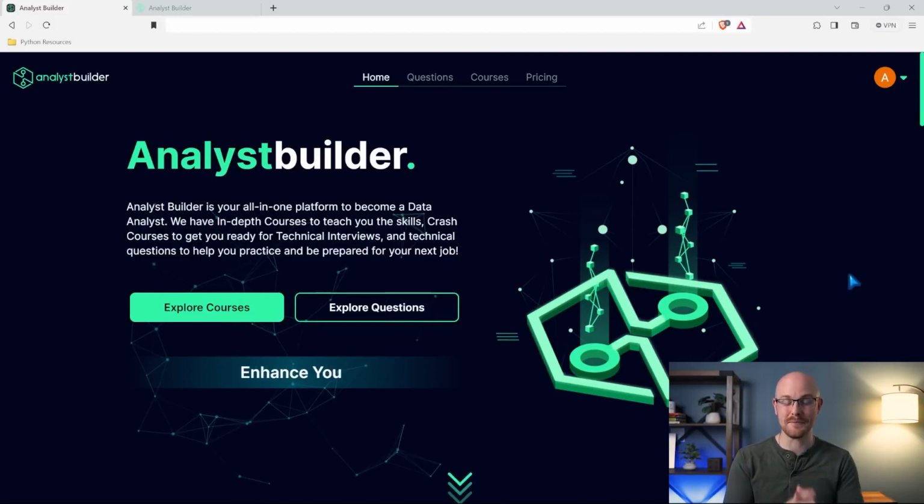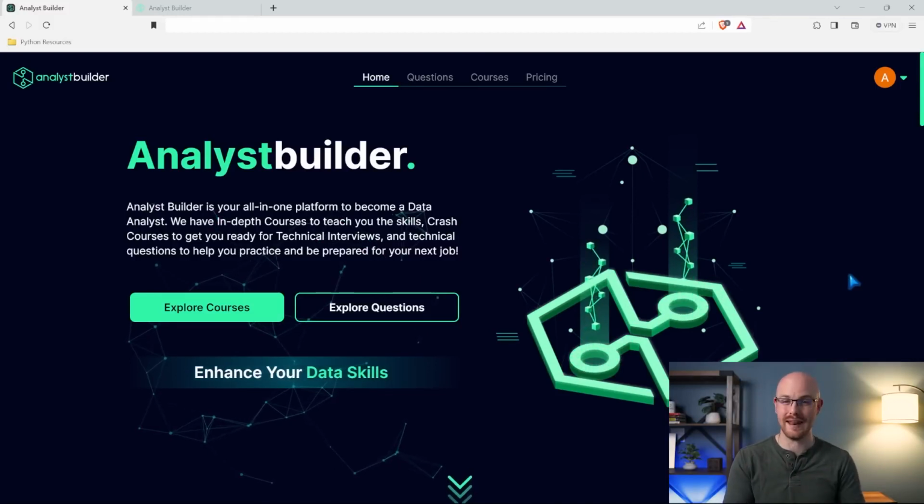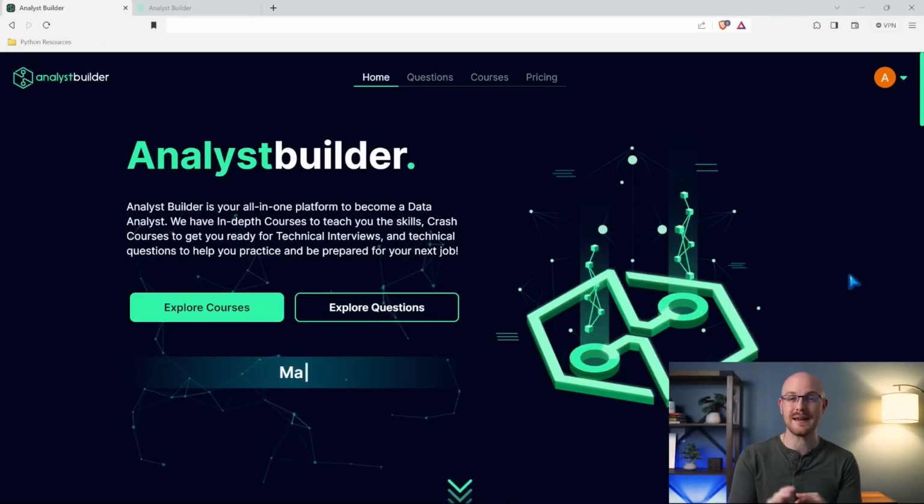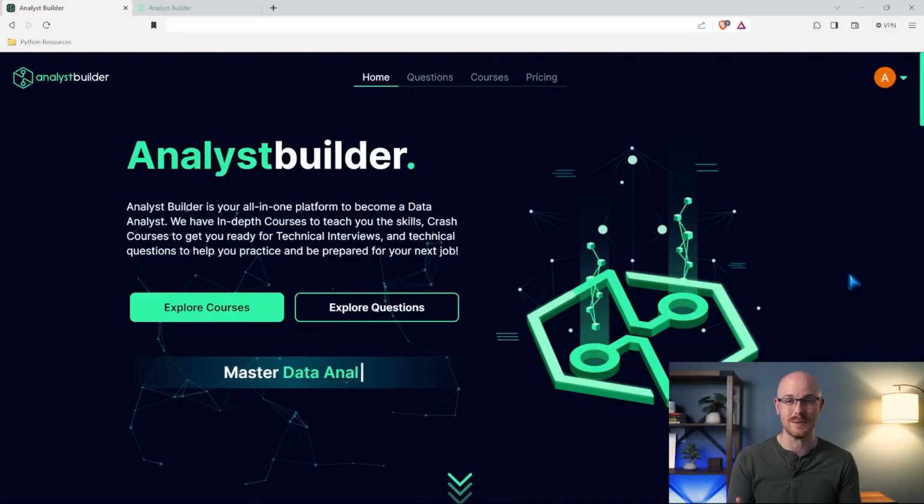We're also going to have something where you can practice data visualization on here. So you can go in and code and practice your data visualization with data sets. We're going to have a resource page that'll have data sets, resumes, cover letters, and a ton of other things as well. So that is Analyst Builder. That's what we're going to have for the beta launch.